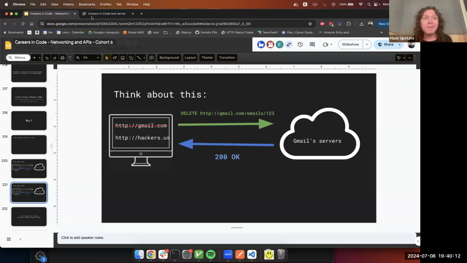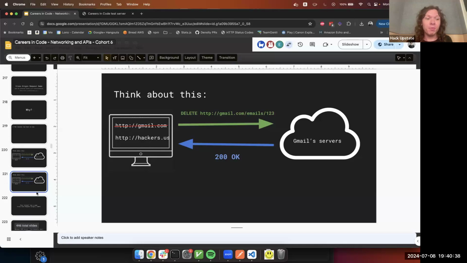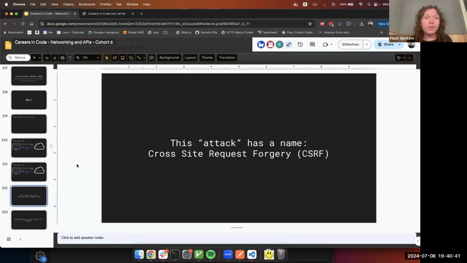So this sort of attack, this vulnerability, this idea where someone else could forge a request on your behalf, because from the server's end, it just knows the request is coming from your IP address. It doesn't know what tab it's coming from. I mean, the host header is going to be in there, but that's going to be the domain it's requesting to. That's not the person who's actually sending it in from the web browser. This attack has a name: CSRF, cross-site request forgery. This is a pretty common attack vector that you need to protect against on the web.